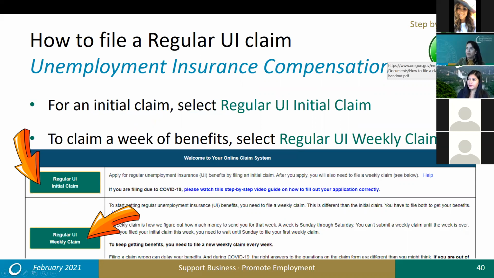You will have this for initial claims, for regular unemployment insurance, and for pandemic unemployment assistance. For PEUC, I was not able to find the step-by-step guide, but I will reach out to our communications department and see where that one is, because I remember creating it. So it must be somewhere.